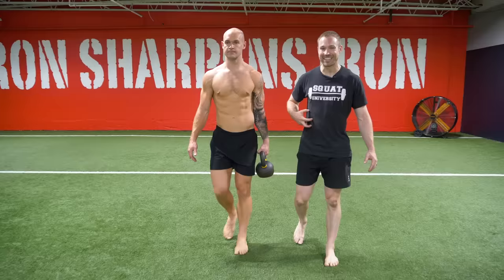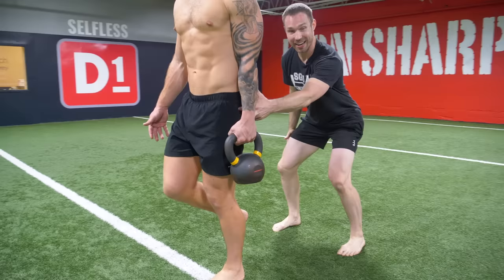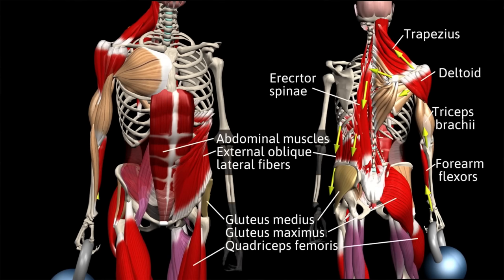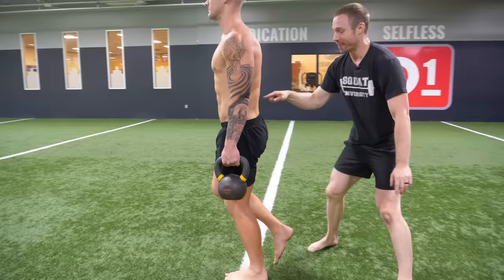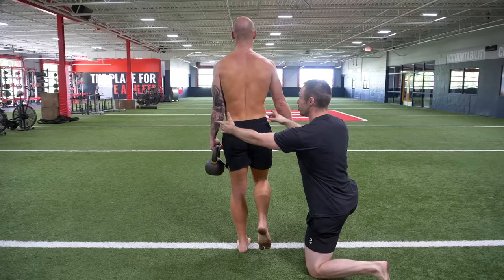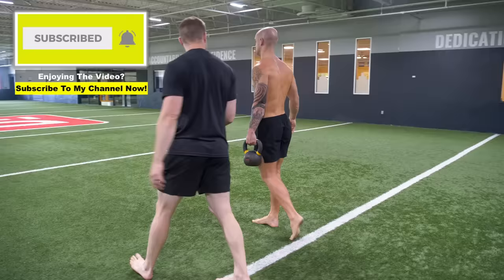Now pause for a second mid-stride. What we're doing in maintaining that pelvis in a parallel position to the ground is working the interplay between the glute medius on the stance leg and the QL — this muscle in the low back — on the opposite side, and the connection between those two to keep the pelvis level. If this muscle isn't working well, the pelvis drops and you can't swing your leg through. So carries keep the body engaged and stabilized in the frontal plane. Pelvis level — this QL works with this glute medius — and we keep walking forward.